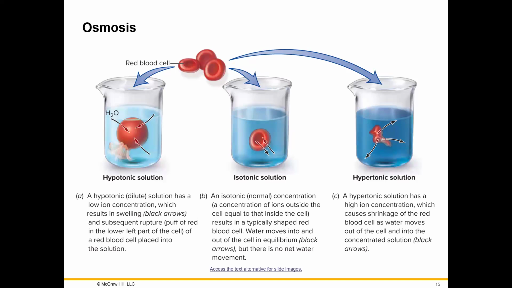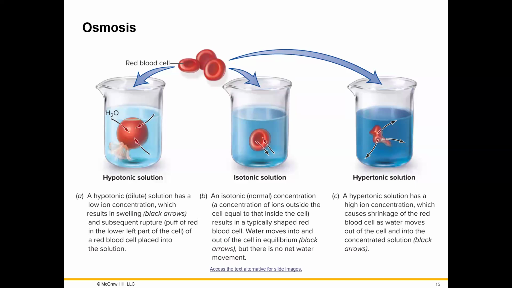In a hypertonic solution, all the way on the right, there are more solutes outside of the cell, so you can see that the cell shrivels or crenates due to the loss of water. And only in an isotonic solution, where solutes are equal on either side of the cell membrane, do we get an equal movement of water, or what we might call no net change in water levels.